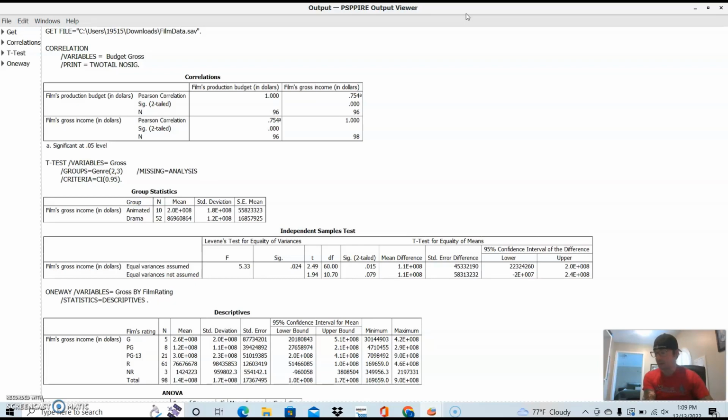You're running certain analyses, and then what happens is on your output window or your receipt window, however you want to describe it, it tells you what you ran and what the results look like. So what I've done here is I've got a data set. This data set's called film data, and I built this for a stats class.